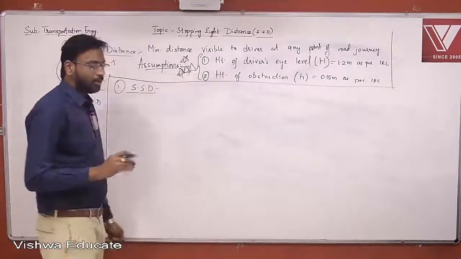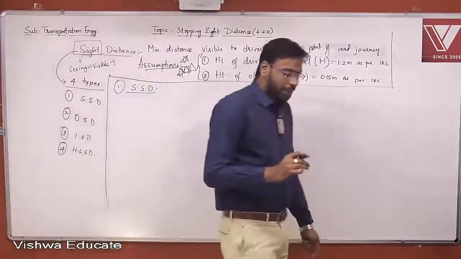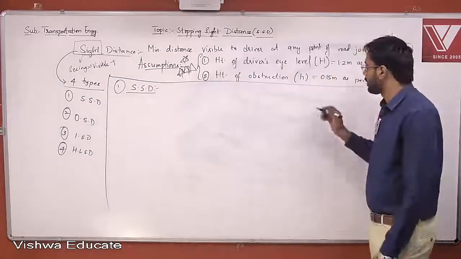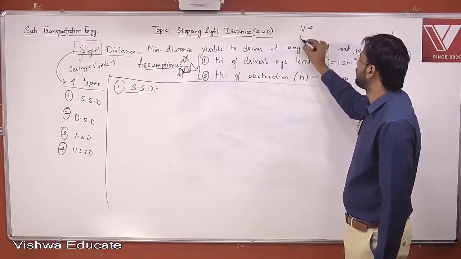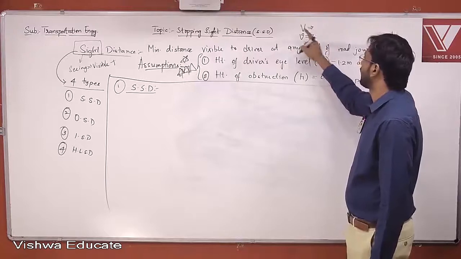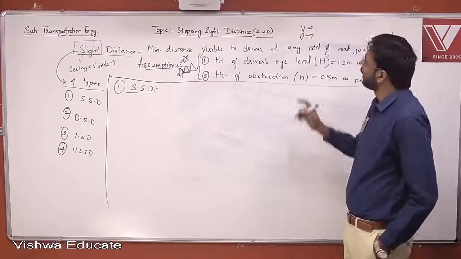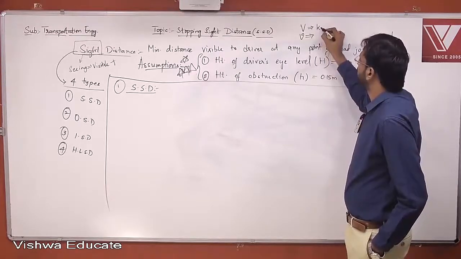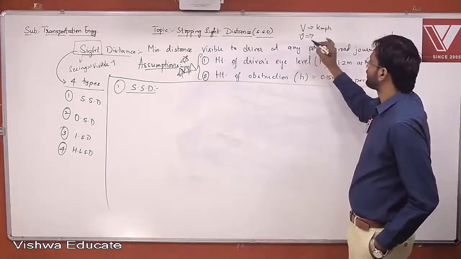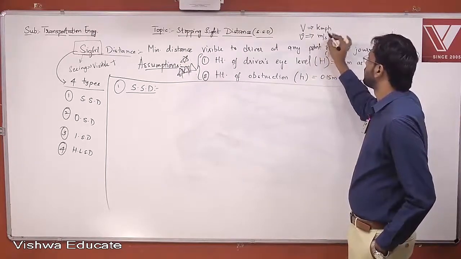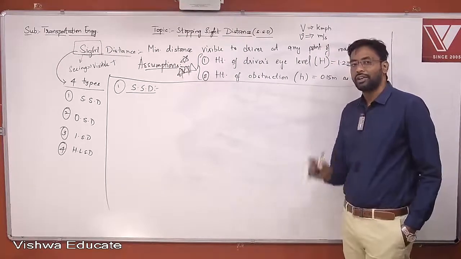Now, from here onwards, in transportation engineering, there are two types of V's. V is nothing but design speed. So this V can be capital V, or this V can be of small v. If I write capital V, that means the design speed is in kmph. And if I write small v, the design speed is in meter per second. Now, when will I write capital V and when will I write small v?